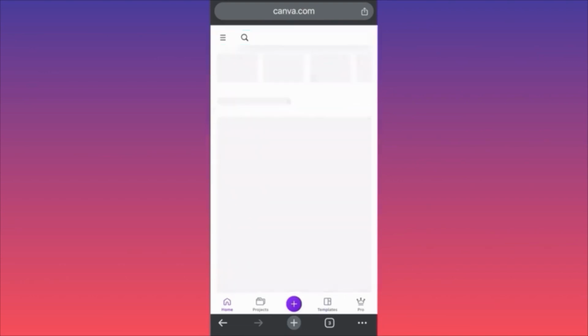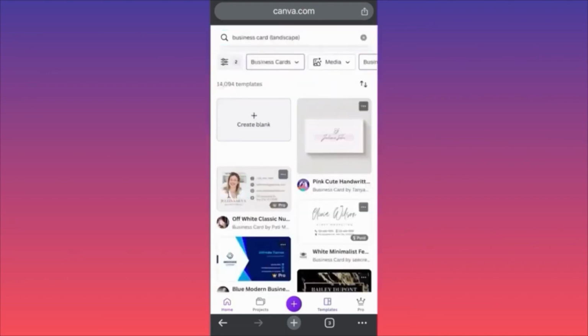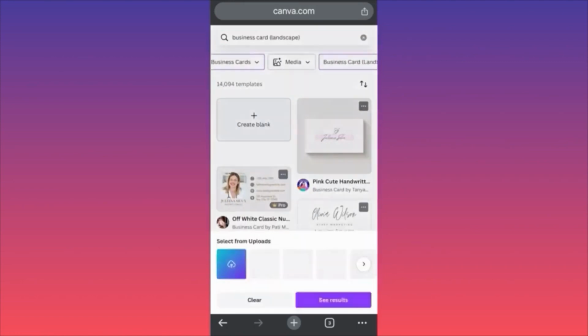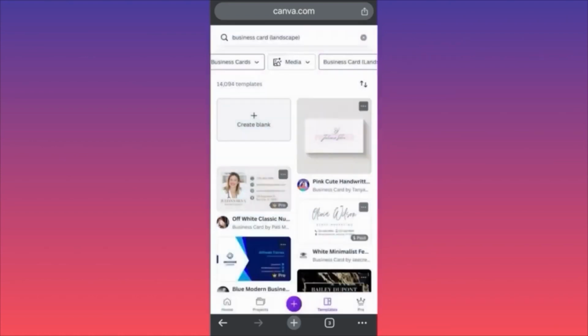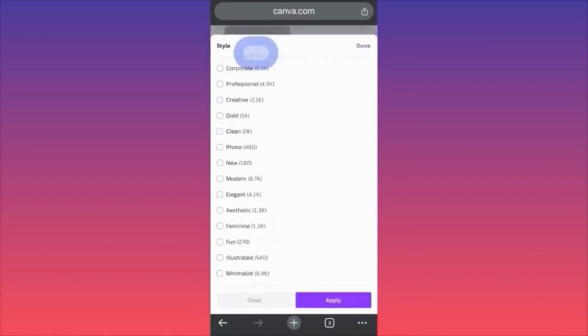Okay, you want to click on it, and then first thing we want to do, we want to filter the actual media. Okay, we want to make sure that we have everything that we previously prepared for it, so we can upload all the elements, all the fonts, everything that we are going to use if we have something on the side. The second filter I'm going to apply will be over here, and will be the style.